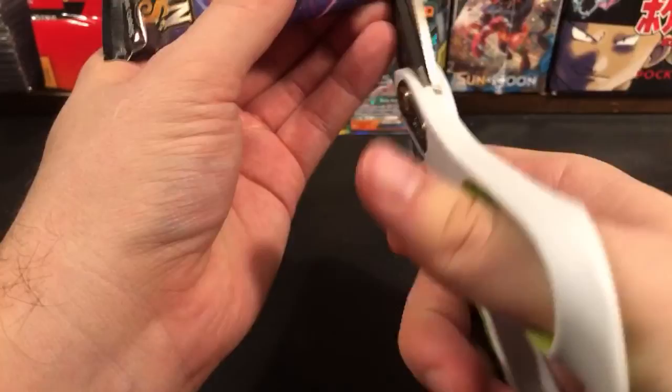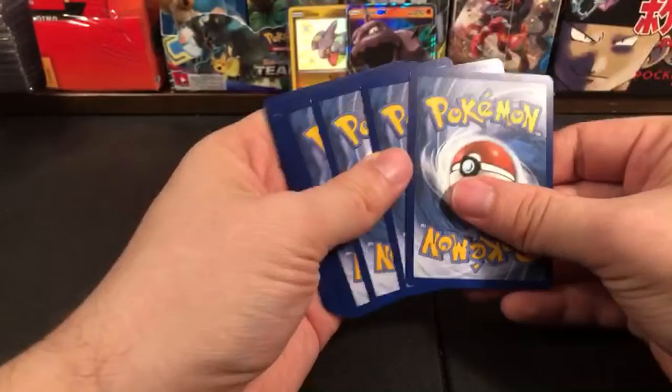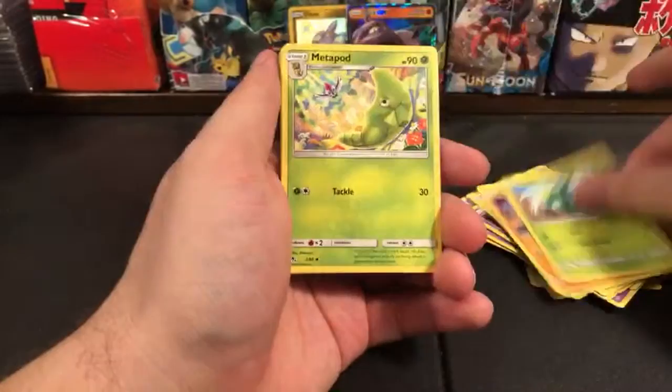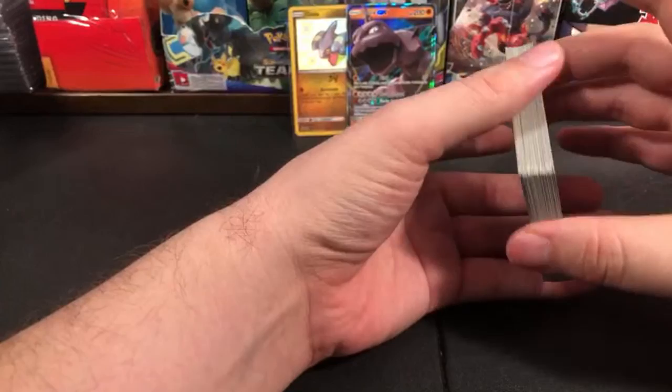All right, and that's going to be the fourth pack. Good luck, DL. Hidden Fates are pretty stingy. That is my official position on them. I think they're a little overpriced because people are still really struggling to pull that Charizard. He remains very elusive. He's very rare. And if you do pull him, you probably make a lot of your money back. But if you don't pull him, then you just end up spending a lot of money very easily. So right now on Hidden Fates, I don't know if I'll continue buying.